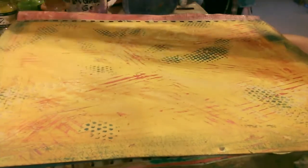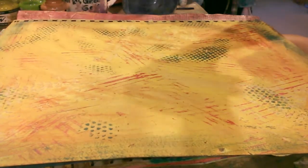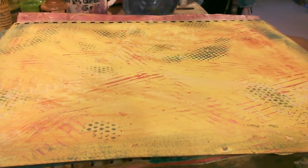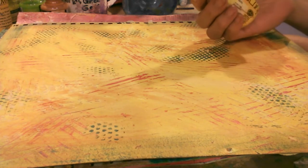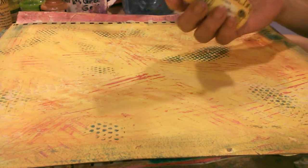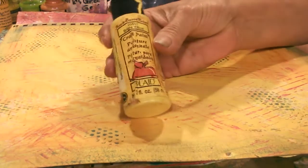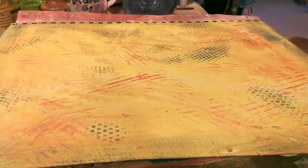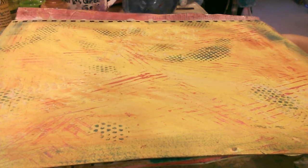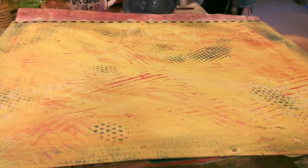I actually painted it with this. No, it wasn't this. It was a paint that I had out here. Here it is, I think. It's an Apple Barrel paint, and it's bright yellow, 20513. So I painted the whole background. I sprayed a paper towel with water, and then I glopped some paint on it, and I just rubbed it all over the place.